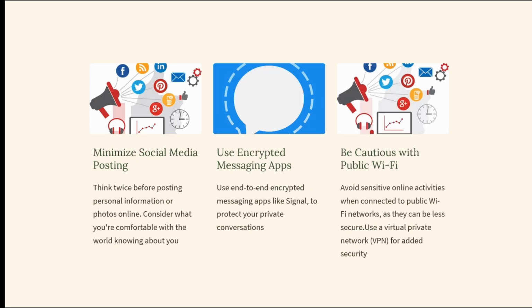So, minimizing your social media posting, basically limiting what you're posting about and where you are. Say you're posting about a trip you're on and someone knows you're not home and they can go in and potentially rob your house, which isn't so much a digital footprint problem, but a real life problem that pertains to your digital footprint.